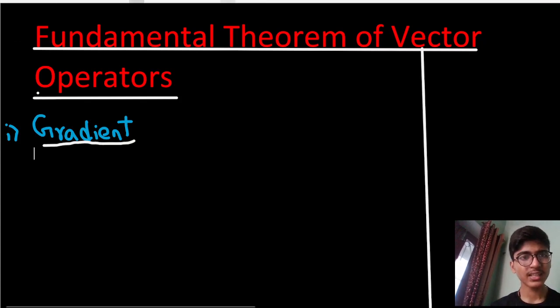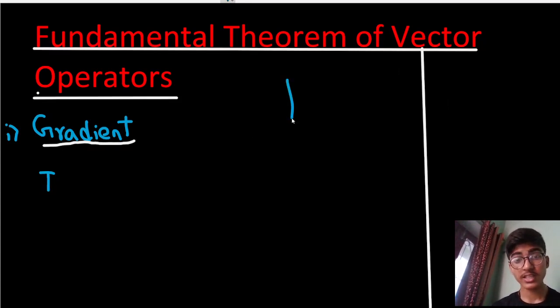First of all, what exactly is the meaning of gradient? Suppose that you have a scalar function, let's say T, an arbitrary scalar function. Let's say T is temperature. Suppose that I have made a room here. It can be a very good visualization of the gradient in this manner. Suppose that there is a room and I put a heater here, H means heater. If I tell you that the temperature is higher in this region in comparison to this particular region, is this true? Yes, this is true.